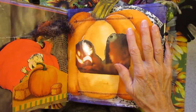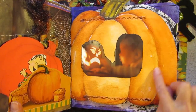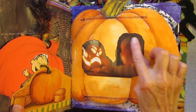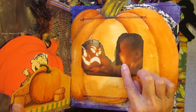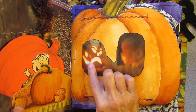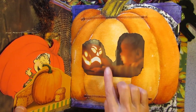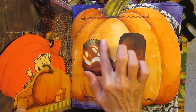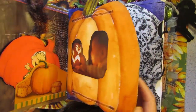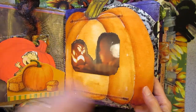And this page I made a very large pumpkin, and this is painted with watercolors. And this is a blurry photo of my son when he was a baby. But I like it because his face is lit with the candlelight coming from inside the jack-o'-lanterns. So this is always kind of one of my favorites. Sometimes I like to make these shape pages like this, especially pumpkin. Pumpkin's easy to do.